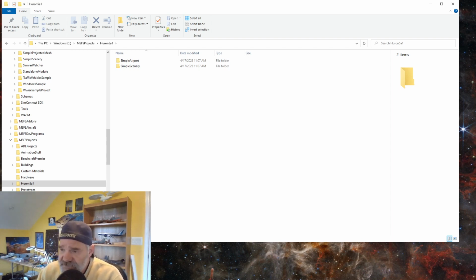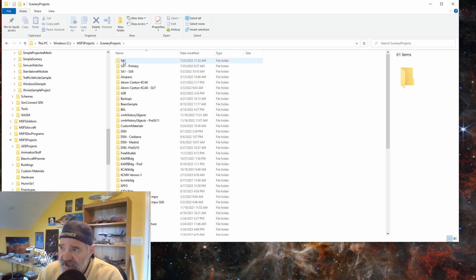And if you'll notice in my scenery project, I have 5 Alpha 1, but that is not a usable package. Okay, I created a dummy airport with no airport stuff. It's just where I put polygons for buildings, and I use it as my test bed. Okay, this airport is not big at all. It just has one small strip, a couple buildings, a few hangars.